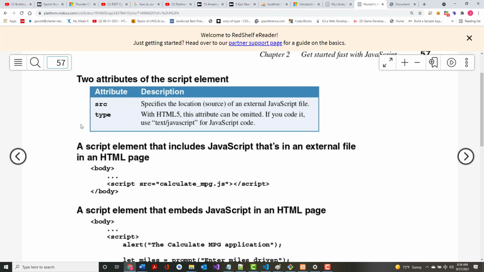I don't mean the mimes like the people you see with the hats on, trying to get out of a box. No. It's a multimedia internet something or other extension. All right. And you don't have to worry about it because basically it's the default. If you want to put in type equal text like that, you can do it. It doesn't hurt anything, but it's redundant to do it.